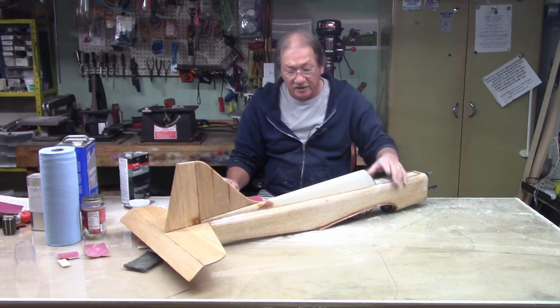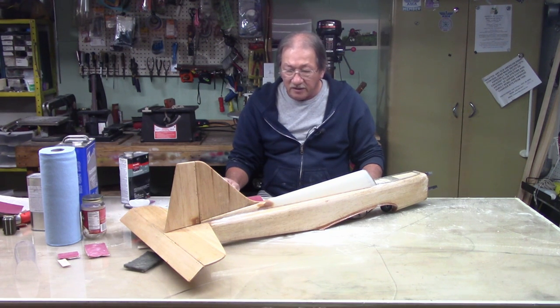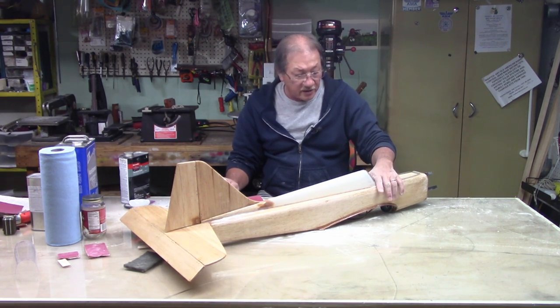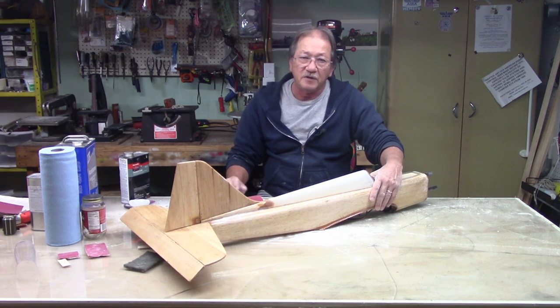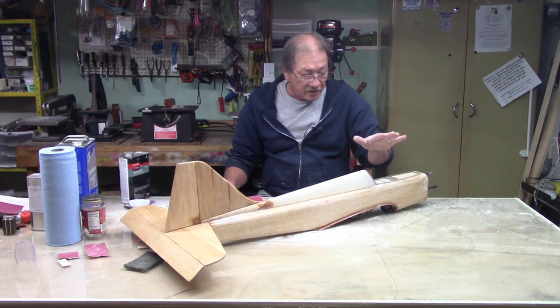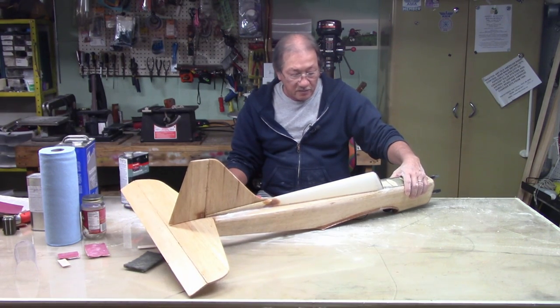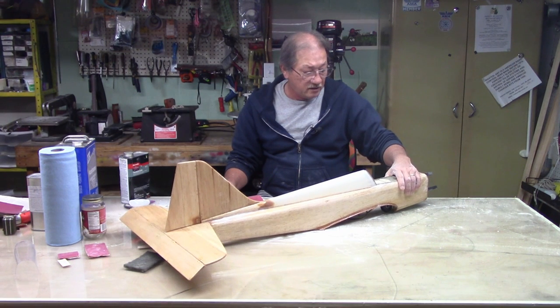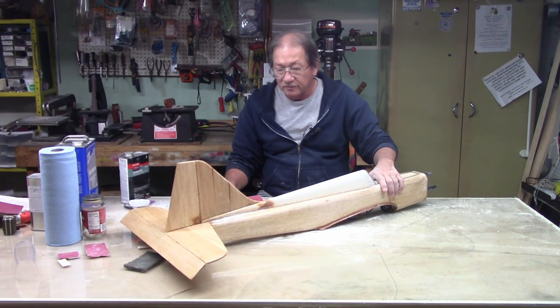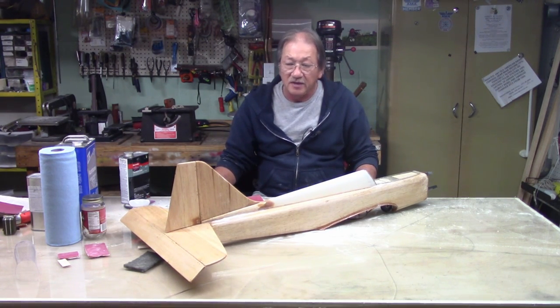So I'm gonna get busy. I'm gonna sand all this out, and when I get done, I'll be back, and I believe what we'll do, since I'm right here, instead of putting the canopy on first, I think we'll work on the wing fillet and finish that off, and then go on to probably the canopy. Let's see. Maybe put the aileron servo in the wing and put the fuel tanks in. And once it's sanded and all this little stuff is done, it's time to shoot some paint.